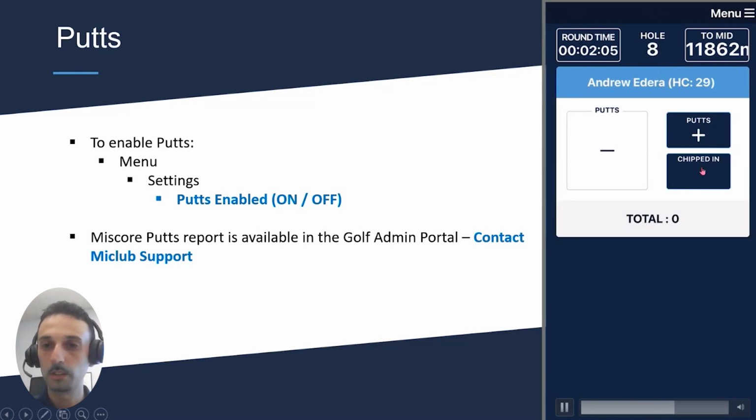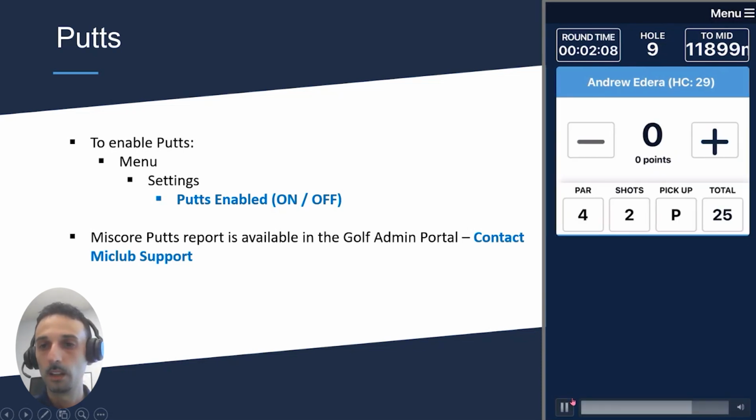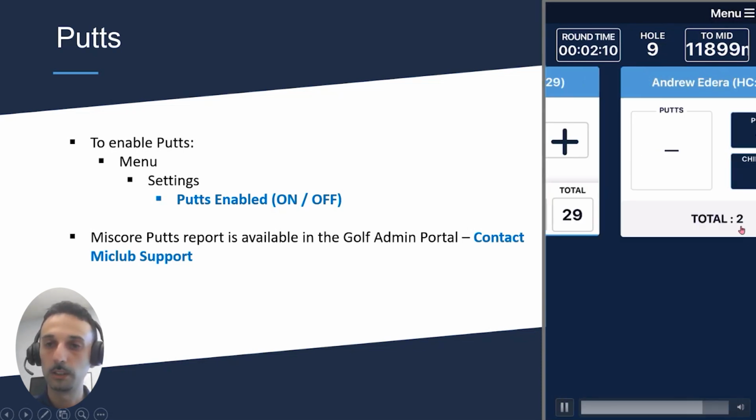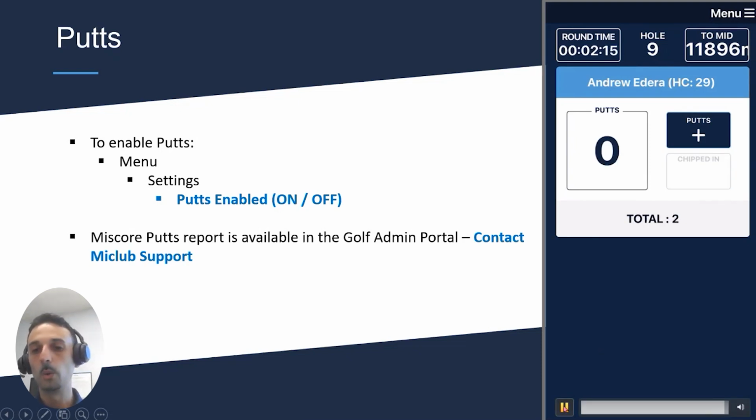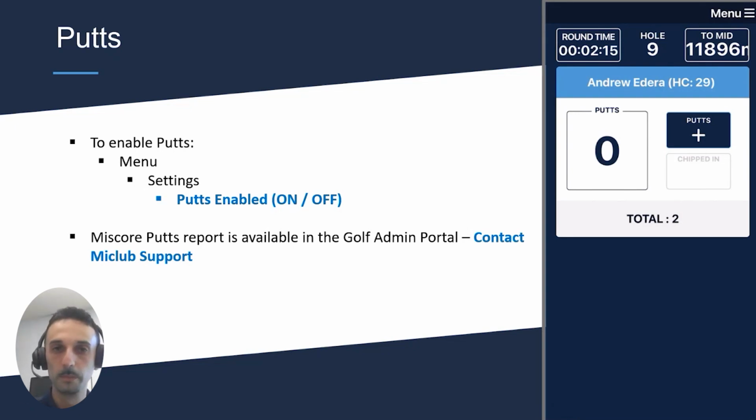you now see when I swipe to the next hole, it's asking me to input my putts. So I can increase the number of putts there or decrease there. And same thing, next hole, and then as you swipe, it allows you to put in your putts. Now, the putts data is available as a separate report in the golf system. So if you haven't used that before, but you'd like to get access, please contact support and we can help set up that report for you.